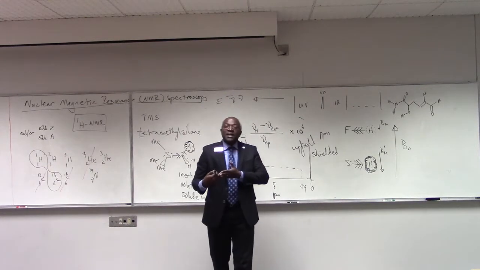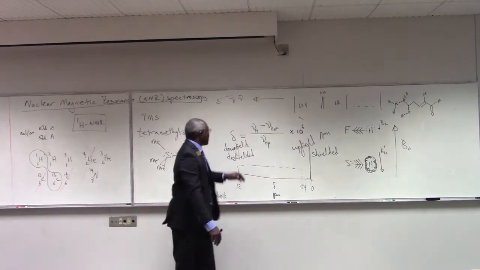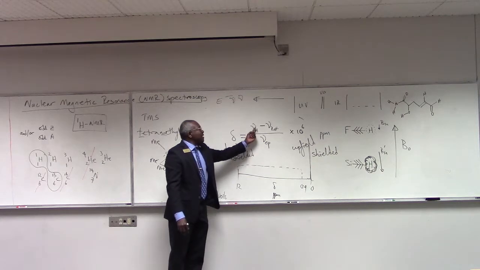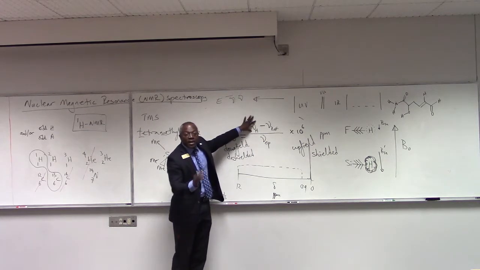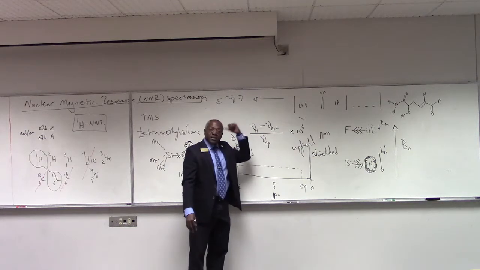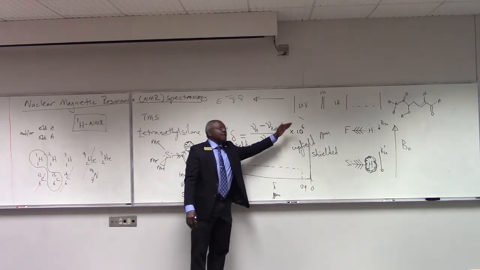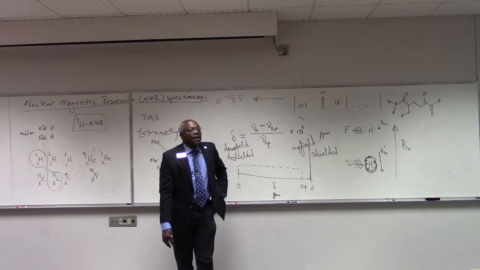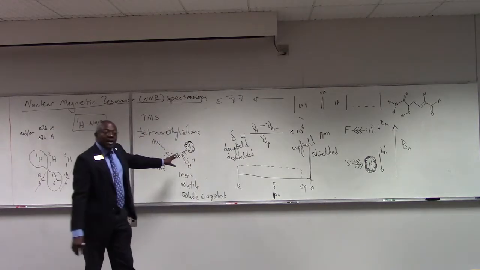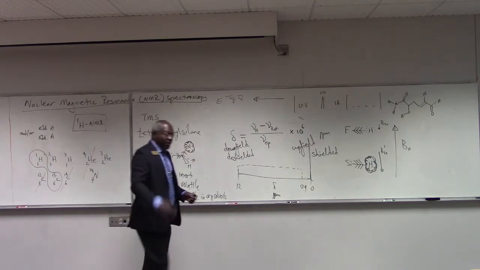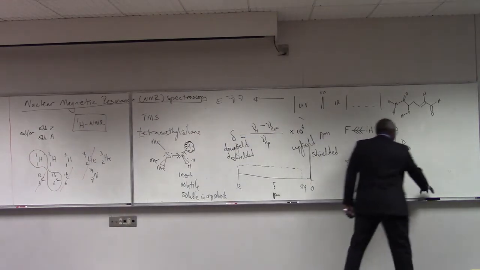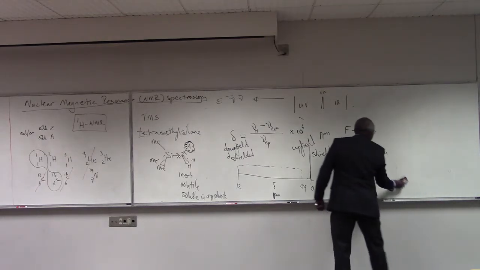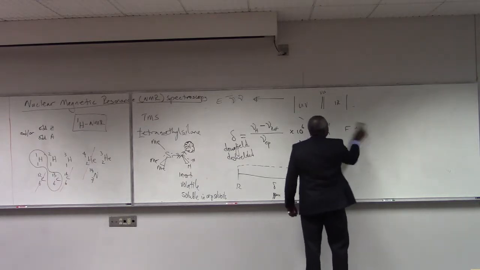Protons that have a large B effective, that are highly shielded, appear in the upfield region of the NMR spectrum. Protons that are bled of electron density for any number of reasons appear in the downfield region, which has a large delta value. Delta is defined as the difference between the frequency of the proton under consideration and the reference proton, which is TMS, over the operating frequency. By multiplying it by 1,000,000, we make these parts per million. That's the unit. And we talked briefly about some reasons why TMS is chosen as the reference compound. Okay, so let's talk a little bit about what we look for in an NMR spectrum and what are the things that impact it.